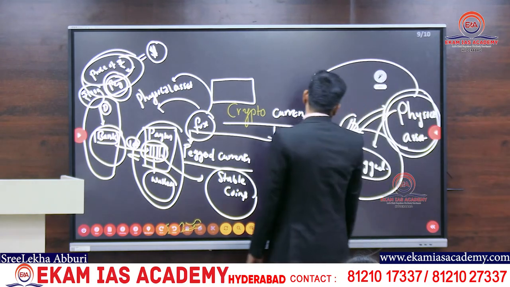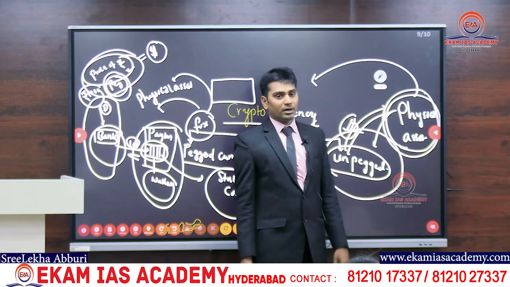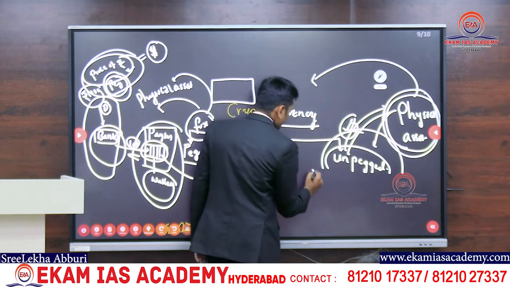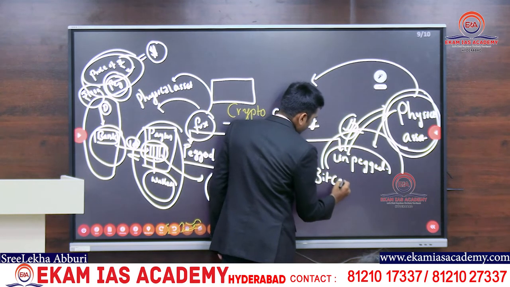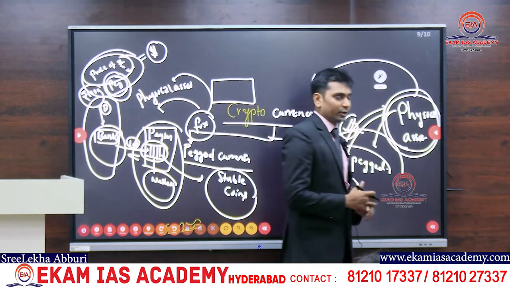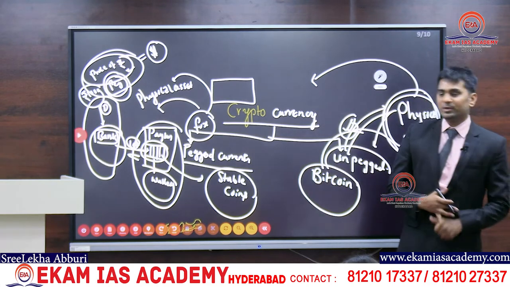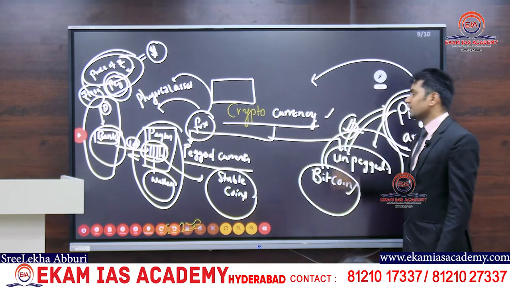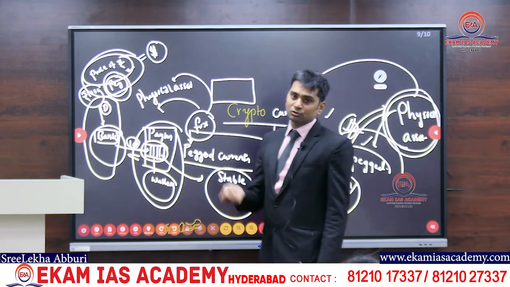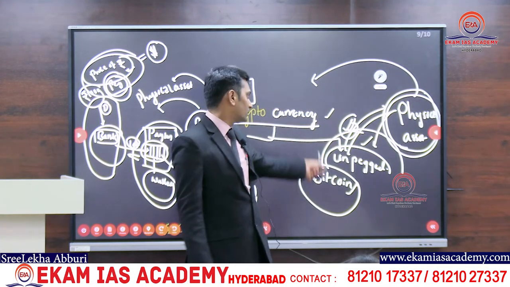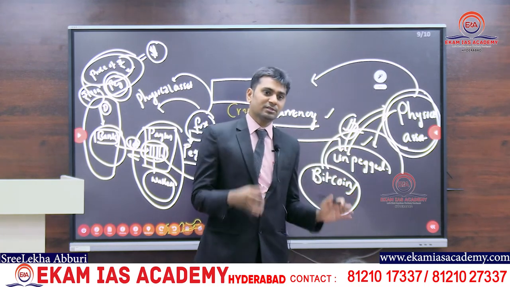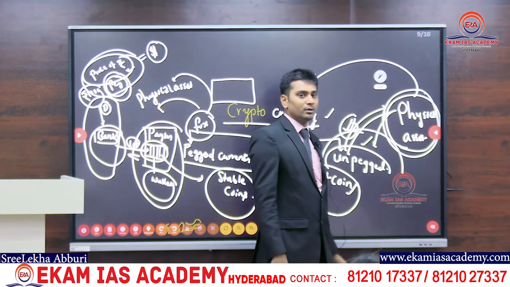Now, in a similar system, at one place in Japan, they have developed one unpegged coin known as the Bitcoin. Now, what is Bitcoin? Bitcoin is one type of cryptocurrency which is unpegged with any physical asset. Bitcoins are those cryptocurrencies which are unpegged by any physical asset. They will be just present in the system, just like in the Candy Crush, whatever the coins are available, right?